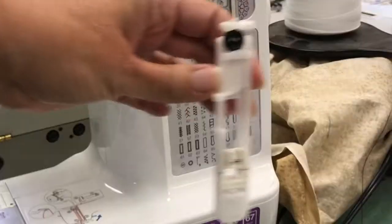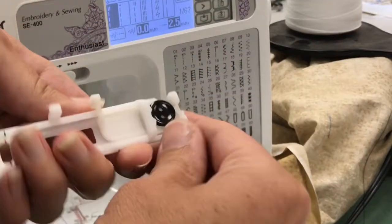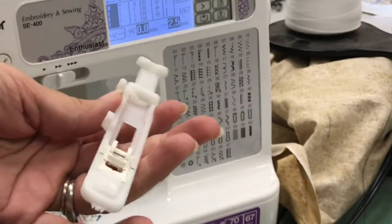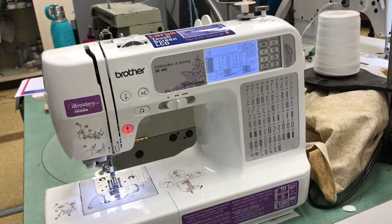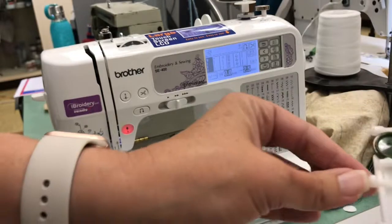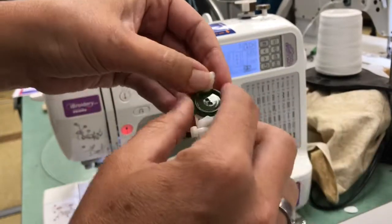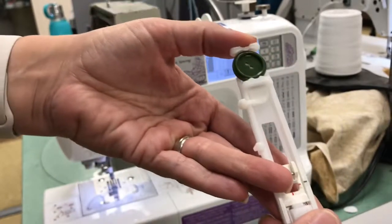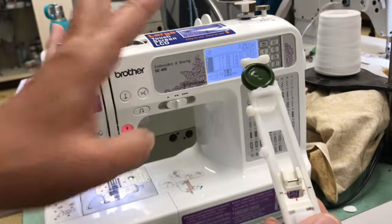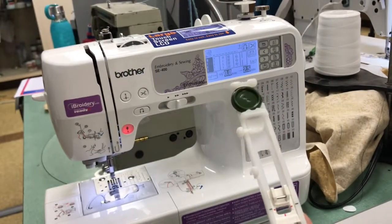This is the buttonhole presser foot you'll need, and you also need to know the size of your button. I'll grab that green one I was using. You can actually just put it in the back and it slides down. And then this little guy is like a sensor that talks to the machine, and it just knows how big to make the buttonhole automatically, which is great.